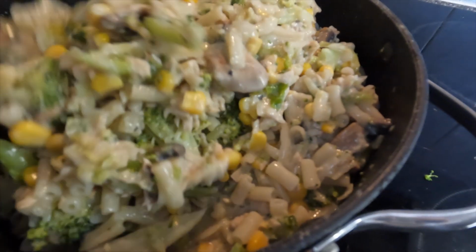It sounds like really crap, but I'll show you what's in it, and it's really simple to make, and you can just change this up. I'm not saying I am not a good cook, but I just want to give you some tips and some ideas on what you can also make, and if you can share yours with me, that would be great too.